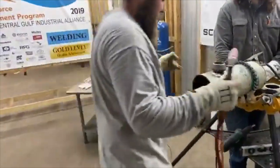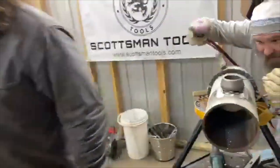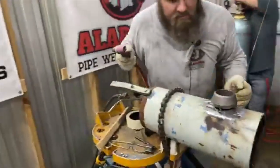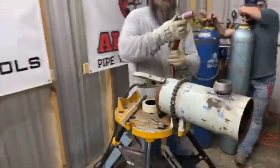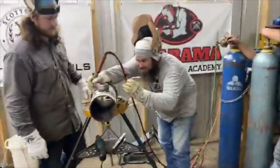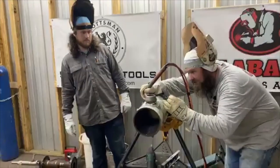Would you rather weld it like it sits or would you rather roll it to the side? Well, whatever's easiest for you. Will schools open back up in the state of Alabama? That's our question, sir. I think they haven't made a decision yet.